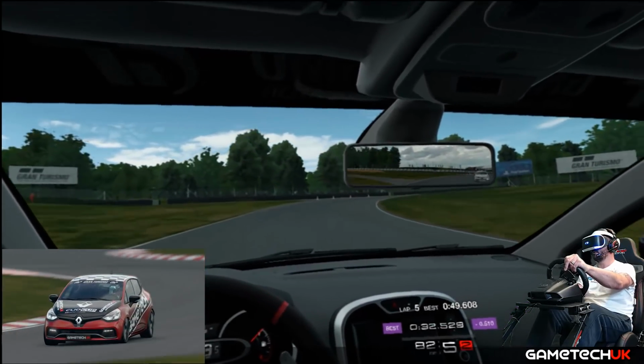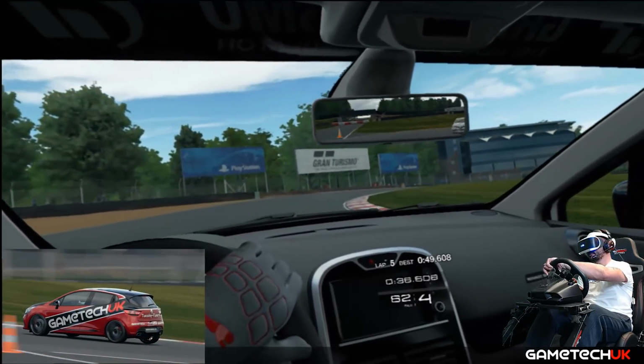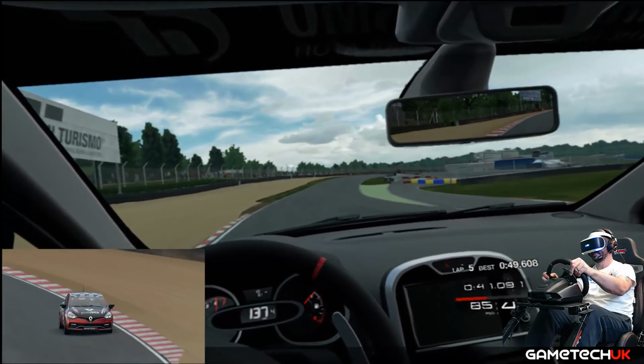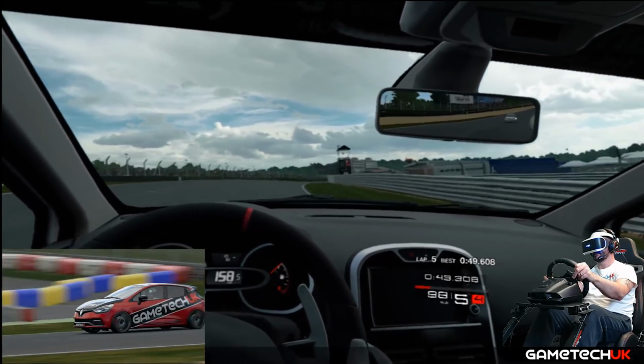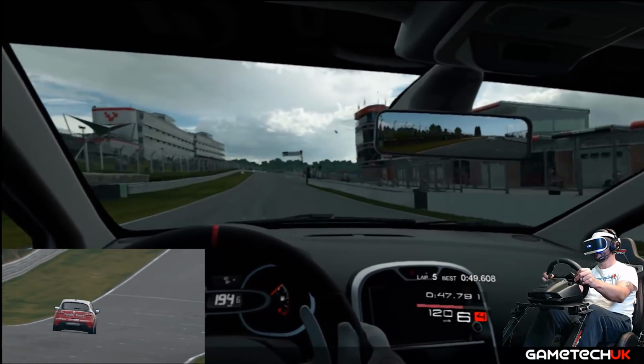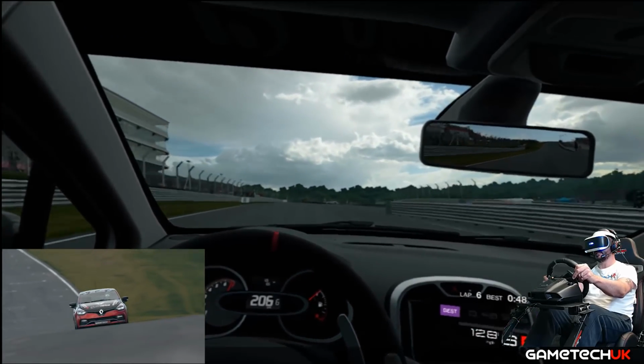This is one corner I always have trouble with. Always, this last corner. I've lost so many races on this last corner, it's crazy. So the best is 49. We need to be getting better than that. There's no doubt about that. There's a 48.